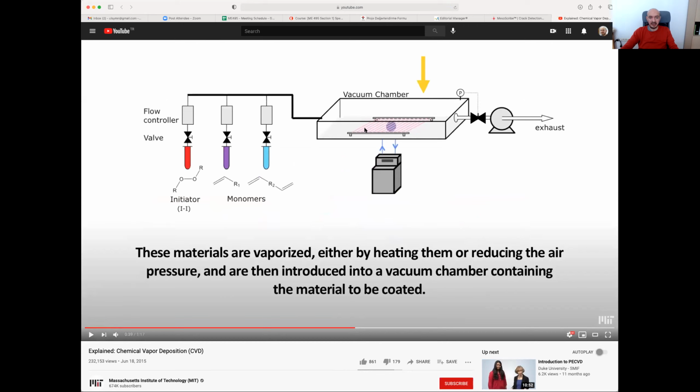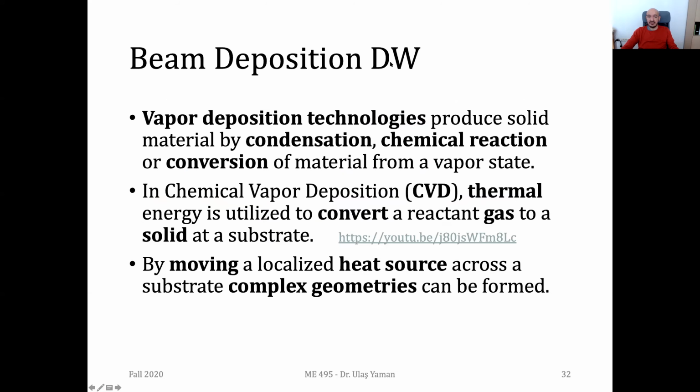Yes. So we have the parts in this chamber. Once your polymers are formed in this chamber, they will be deposited on the parts you put in advance into this vacuum chamber. And we will be using the same principles while using the technology as a direct write system. And you can obviously do it on very complicated shapes. The complexity of the geometry is not a concern, since we don't have a tool which is moving over it. We have just a vacuum chamber, and then the materials will be deposited on the parts you have in that chamber.